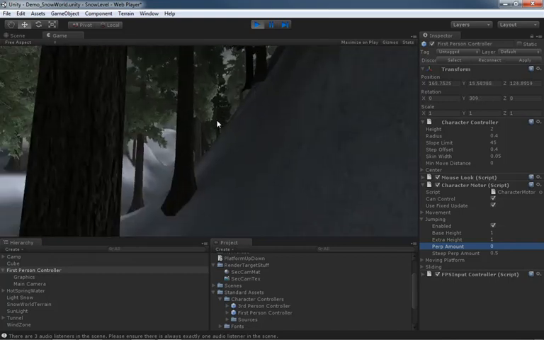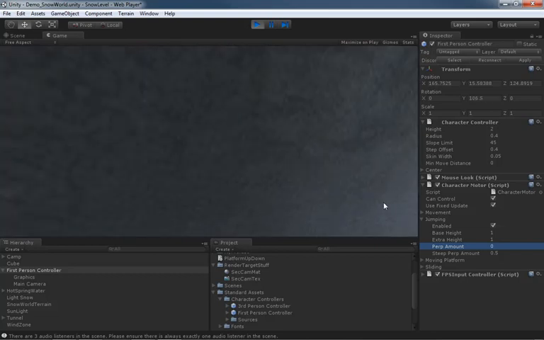Now down from here we have steep perp amount, which does the same thing, but it's for surfaces that are too steep for us to walk on, say a surface that we're sliding down. And by default this is set to 0.5, so if we're sliding down a really steep surface and we have enough time to tap the spacebar, 50% of the perpendicular angle of that slope will be imparted in our jump. So in effect, we will jump out a bit away from the cliff. That's how that works. Now, that's everything for jumping.